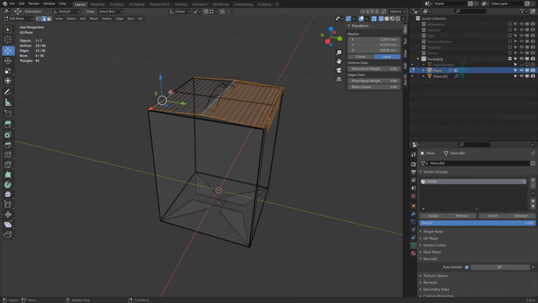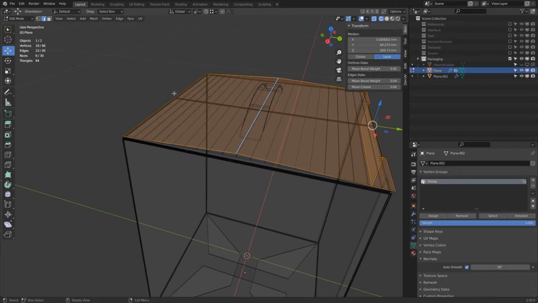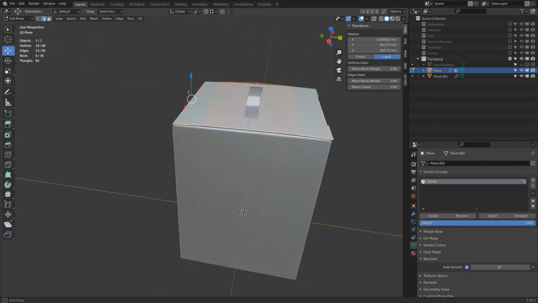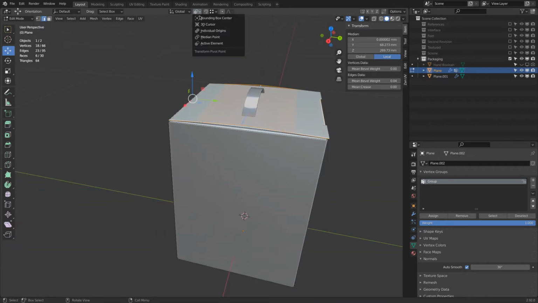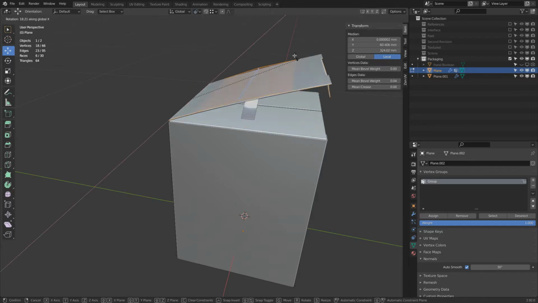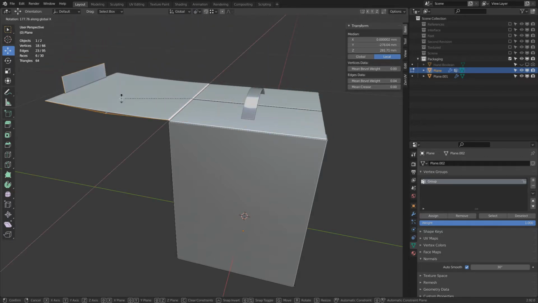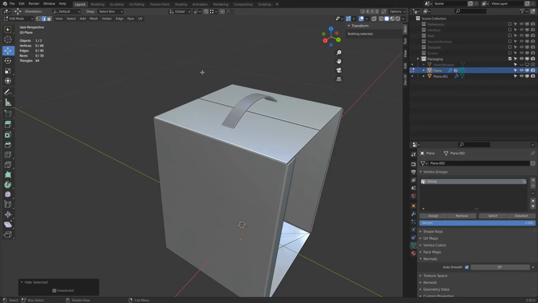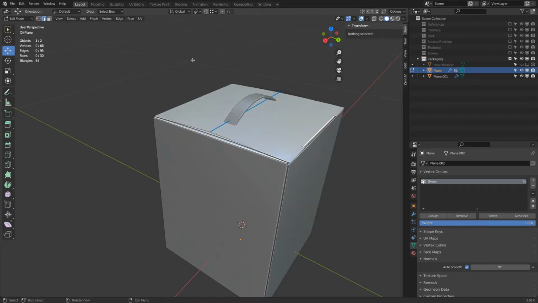This is very useful because then I can, for example, select this particular edge here and then set the transformation pivot to active element and rotate it around it. No, super easy. Or if I want to select it so I can easily hide the whole thing, shebang, there it is. Alt H, now we see everything. I just want the lid to be removed. So let's call this lid. This is now selected, H and gone. Super cool.